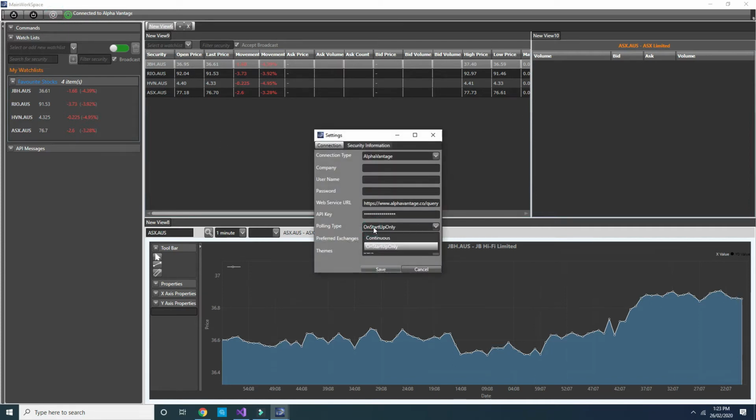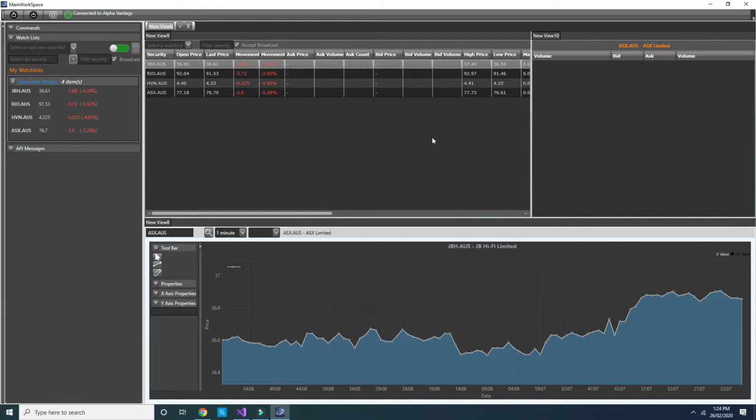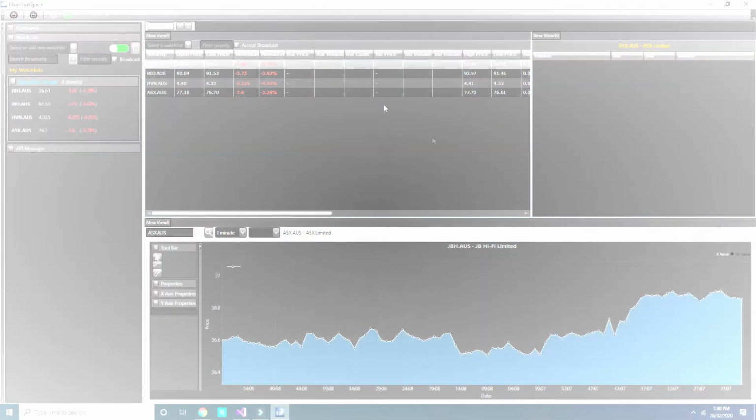It says polling type on startup or continuous. Because the AlphaVantage API, the free version of the API key, allows you to request 5 messages a minute and 500 messages a day, I don't want to continuously poll.